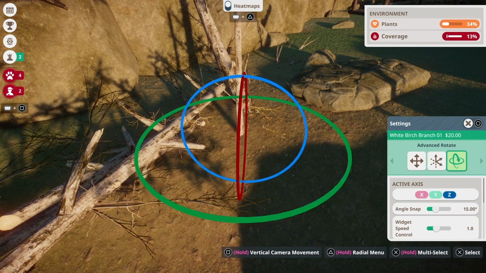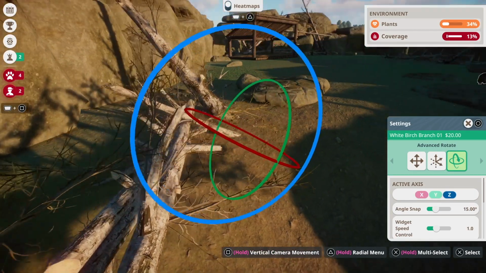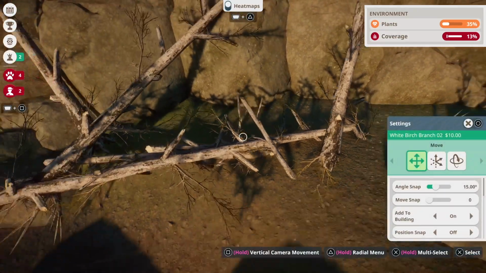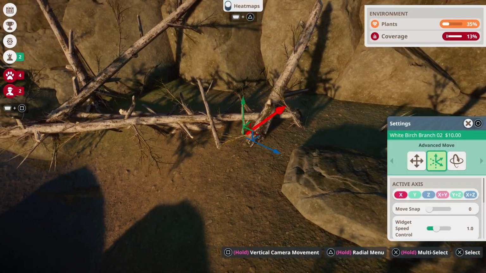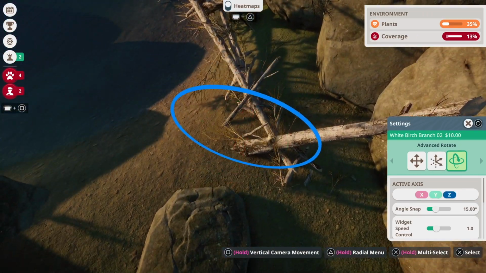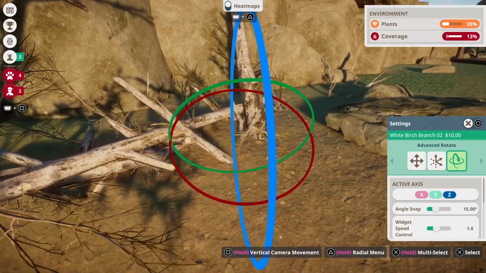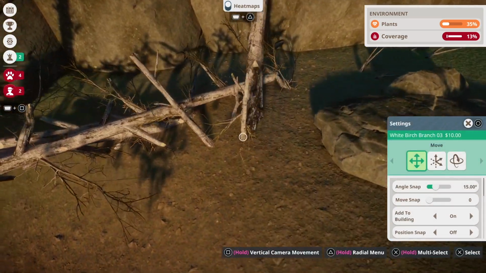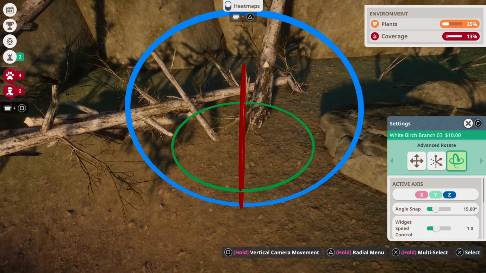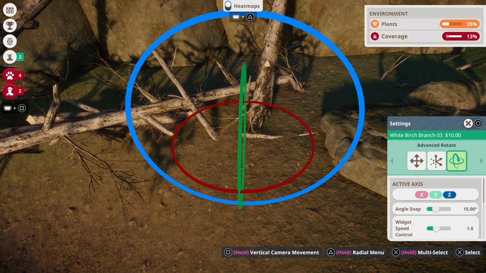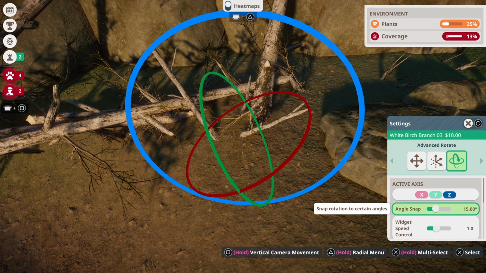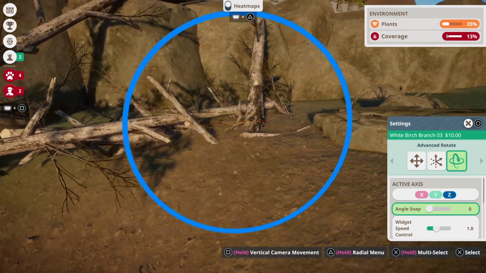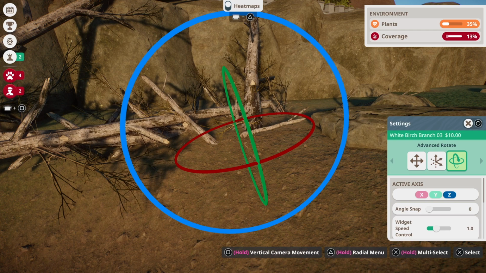The first thing that I did in terms of placing plants was even more broken tree pieces, branches and tree trunks and stuff from different species that I didn't realise were allowed due to their environmental needs, their biome and continent needs and stuff. I didn't have all the filters applied earlier, so there are actually more branches available. So I'm just going to use some of these smaller ones and, you know, plop them about on top of rocks and stuff. Just really make it look like these guys have been destroying some foliage and really mucking the place up, making it their home, getting ready to build a nice dam.